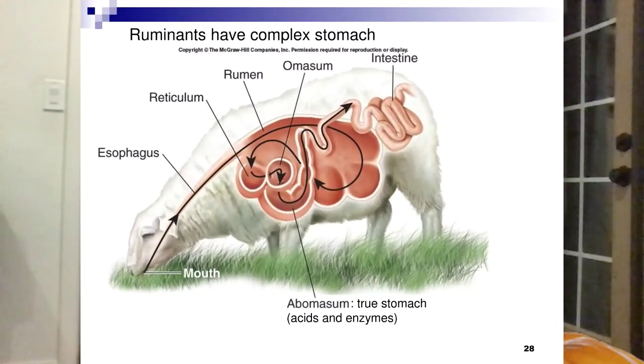Here's an example of an herbivore. So herbivores, remember, they have to digest cellulose, but they do actually lack the enzyme cellulase. So they have to use microbes or bacteria within their gut to help break that down. And those that have a simple stomach, a one-chambered stomach, just like us, then their microbes are in the cecum, which is part of the large intestines, but that helps to break down the cellulose. Okay.